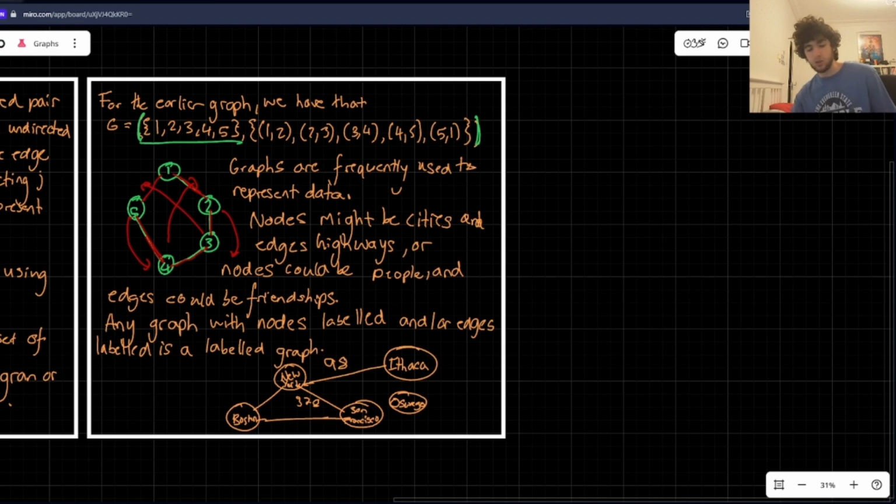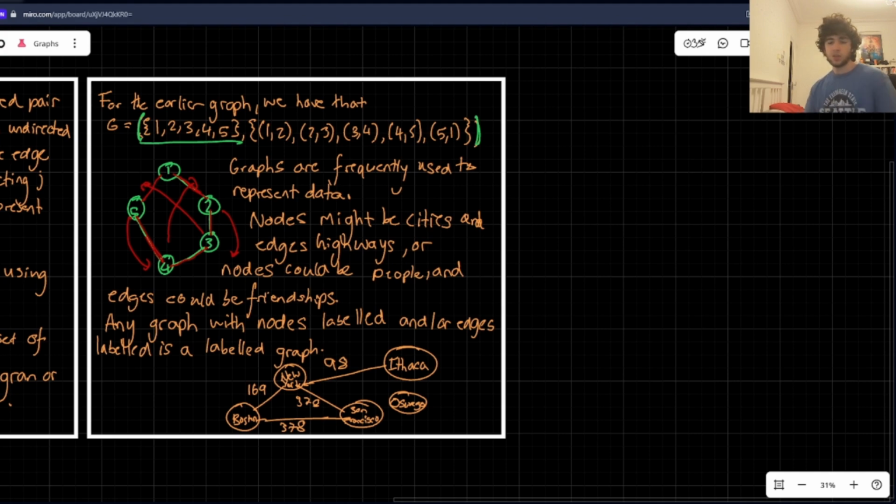So maybe the cheapest non-stop flight between New York and San Francisco is $378 if it's possible to fly non-stop. Boston to San Francisco, $378 again, and $169 between Boston and New York. Okay, so if I were to go from Boston to Ithaca by going to San Francisco, then New York, and then Ithaca, that's obviously much more expensive than flying from Boston to Ithaca stopping at New York. Assuming that this is all the possible ways to do that, which I'm not sure it is. Probably isn't, but I'm not sure. And so this is the type of thing that you might see as an application of graphs, and the textbook wanted to make that clear, so I thought I would also talk about that.